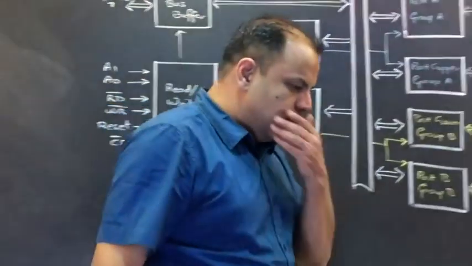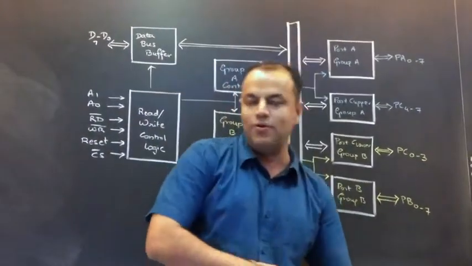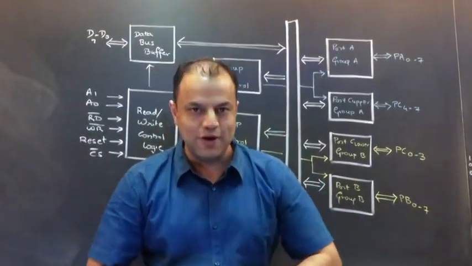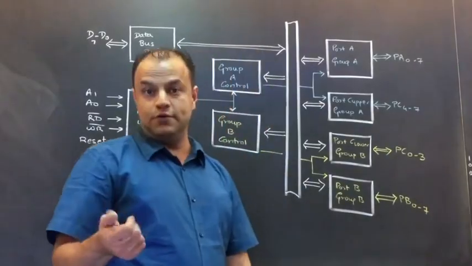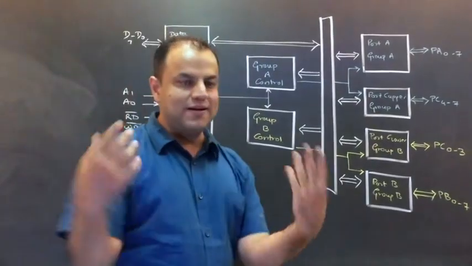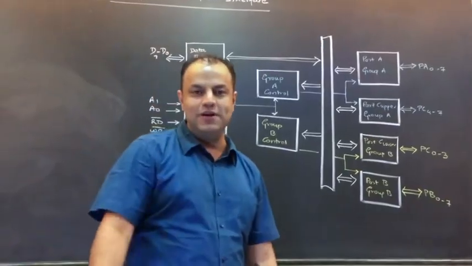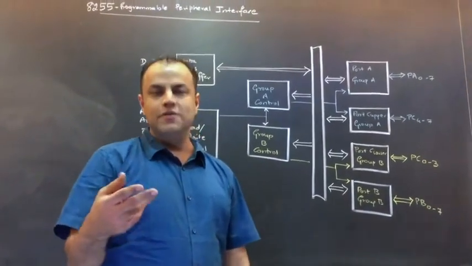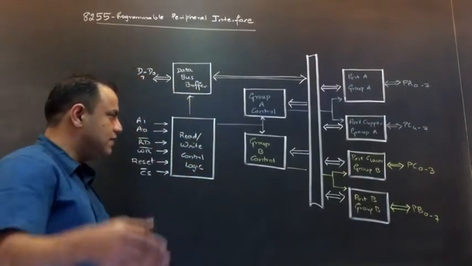I hope you've seen the 8259 video and all other videos before this. If you have seen all that, you'll find this architecture super simple. Even if you've not seen 8259, please check it out. If you're an 8085 student also, practically the whole working of 8259 is the same, whether it works with 8085 or 8086. The only difference is in 8086 there are 2 INTA bars, and in 8085 there are 3 INTA bars. That's the only difference. Anyway, let's not get into that.